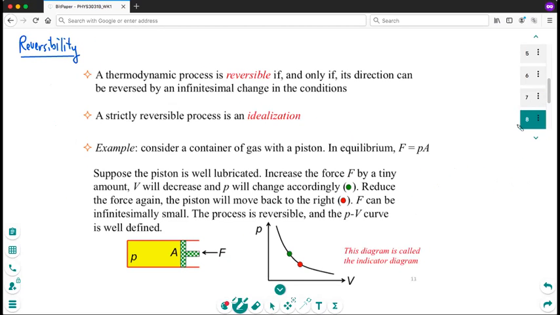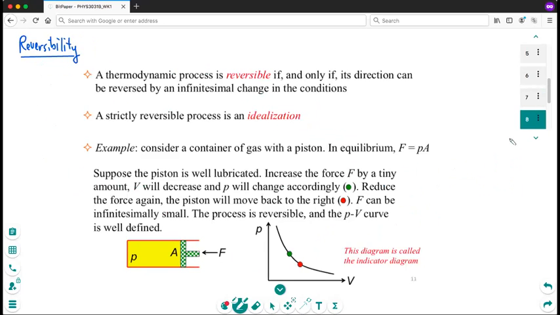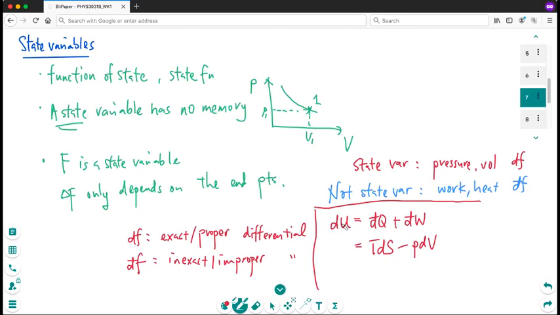Okay, reversibility. This is simple, and I will let you read this yourself. This is from the note. I talk about entropy. Entropy is kind of important. The idea is sometimes you will have a system that perfectly satisfies the first law. If you look at the first law, what is the first law? The first law is basically the law about the conservation of energy.